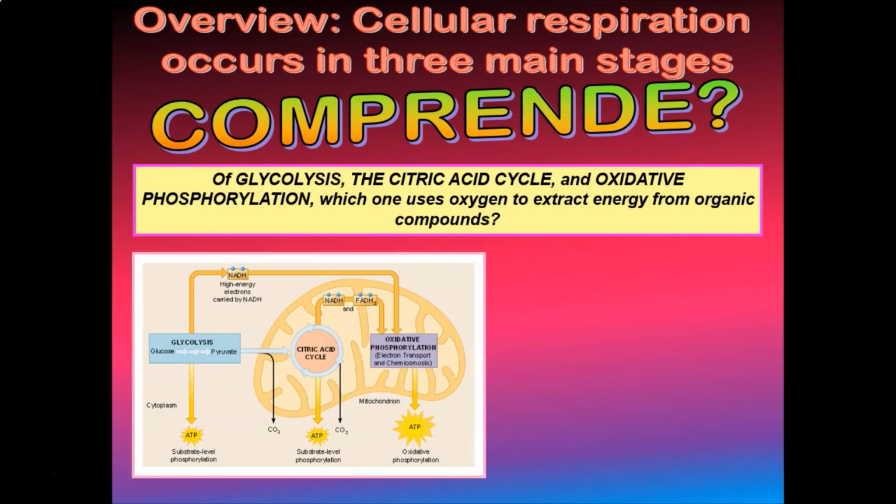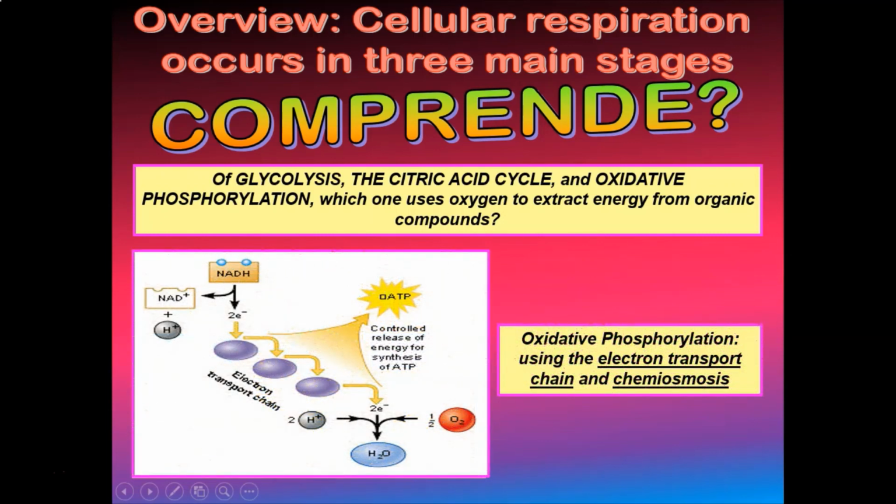Of glycolysis, the citric acid cycle, and oxidative phosphorylation, which one uses oxygen to extract the energy from organic compounds? All right. Now, this is a tricky question, actually, because glycolysis just happens out here in the cytoplasm. Whoa, there, I just gave you the answer. You don't really need oxygen for this, right? And do you need oxygen for the citric acid cycle or the grooming or anything like that? Not really, right? But you do need it for this because oxygen picks up the electrons at the end of the chain. Okay, so that's why it's oxidative phosphorylation. Okay, there you can see the oxygen there.